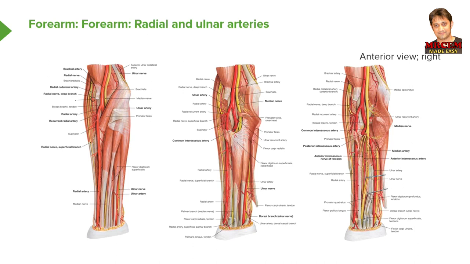So now let's move into the forearm, and we see the direct continuation of the brachial artery. And as the brachial artery passes through the cubital fossa alongside the biceps tendon and the median nerve, we can see we have the biceps tendon here, and we have the brachial artery, and we can see we have the median nerve. As it passes through the cubital fossa, the brachial artery is then going to divide into a radial artery and into an ulnar artery. So we're looking at the anterior view of the forearm of this right upper limb.